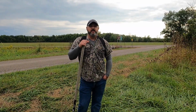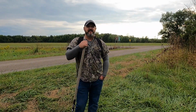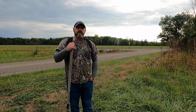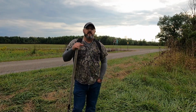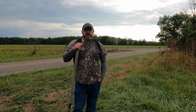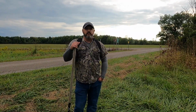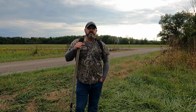We did run into a little bit of a situation, a couple situations actually. It's been a little eventful. We did start out earlier today with moving this tree stand back here on the canal, our canal spot. We got soaked. It rained. The weatherman was way off today. But that happens when you're out in the field. We weren't quite really prepared for it, and you should always be prepared for the weather changes.